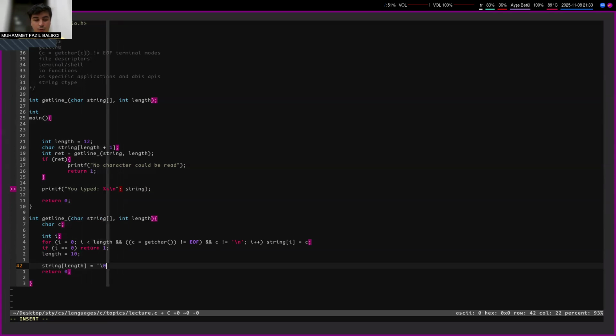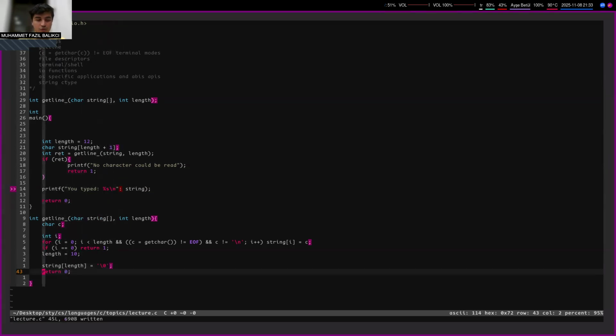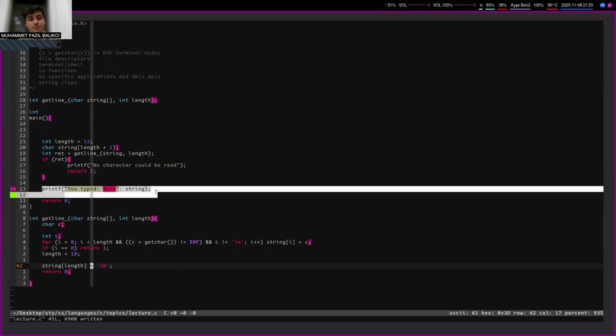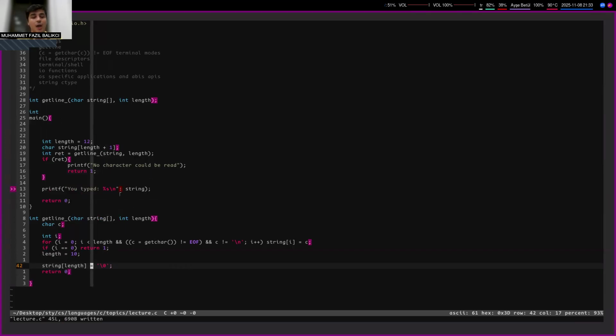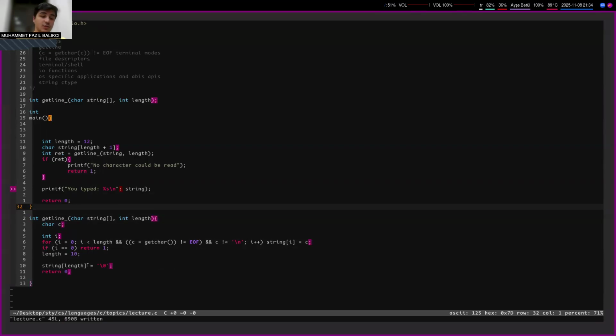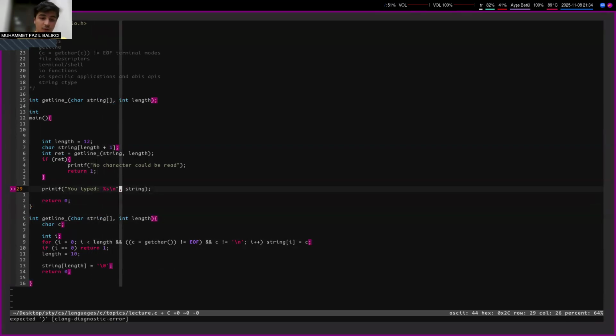Otherwise, C would not know where the string would end, and when trying to print it in the printf, it would continue printing everything it finds in memory. I'm not saying the scope of the program, I mean the whole RAM of your computer. It would try to find a null terminator character, and until it finds it, it would print whatever the hell goes on its way. Okay, so we have to terminate the string.